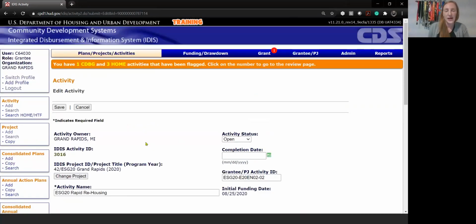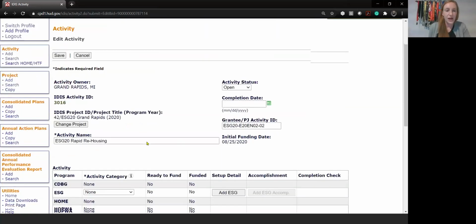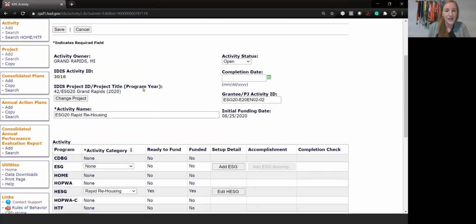The project is listed in the annual action plan, but the activity isn't. Most likely the activity can be added. It would just most likely need to be confirmed that it's assigned to the correct project. Again, on that project screen, if funding was not identified on that very specific HESG line, then that project would not read as an HESG project, and we can see that happening with grantees as they submit that additional substantial amendment, where they'll create a second project and then don't identify it as an HESG project.